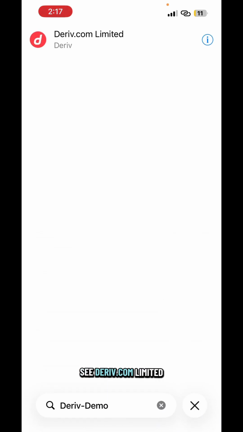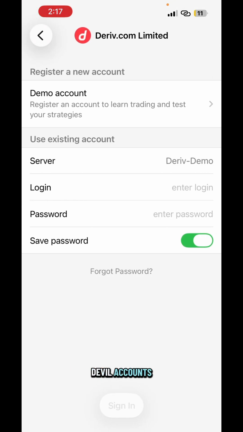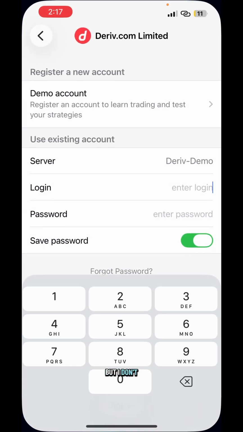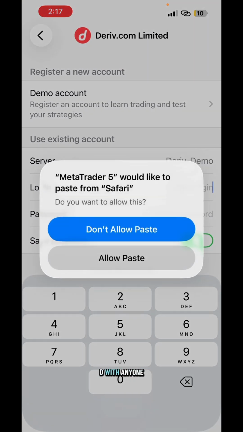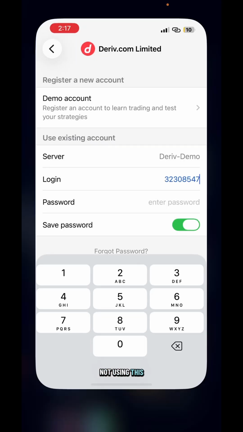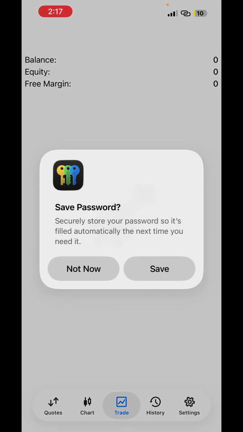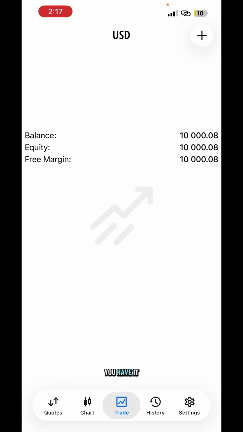Okay, you can see deriv.com limited, which is for demo accounts. And then now I copy the login ID, but I don't advise you share your login ID with anyone. Of course, I'm not using this account, so I can input it here. So I basically put the password that I used while trying to get the demo account, and then I click go. Okay, so there you have it.